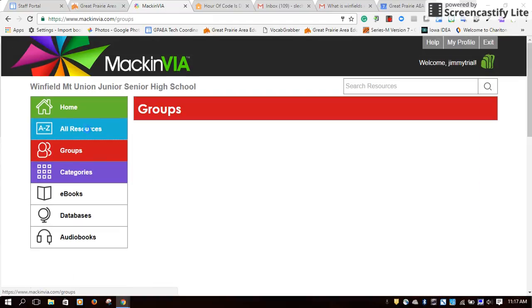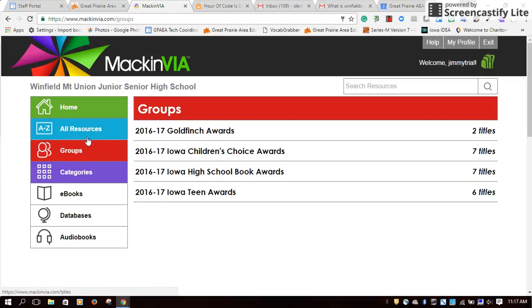Groups is something that teachers can create, so they can go ahead and create a group, put in lesson plans, pull out all the books and the databases that they want, and students would just go to the group. For example, I could have Mrs. Selecta's science class, and students would just click on that, and I'd have my lesson plans in there and all the resources that I want the students to use, and they would just go to one spot, one location, rather than being out on the web.